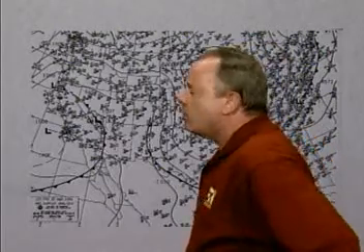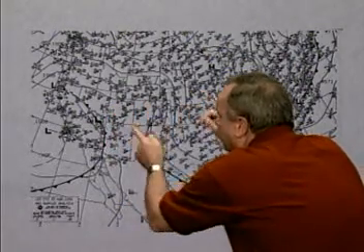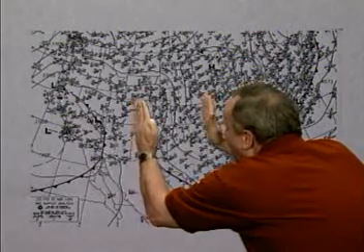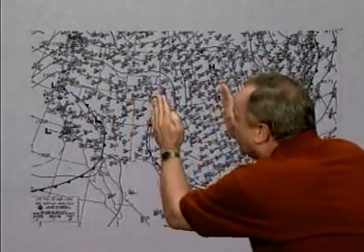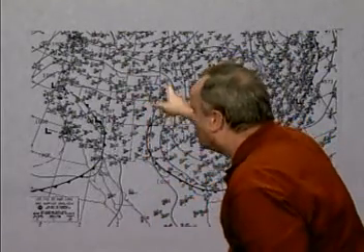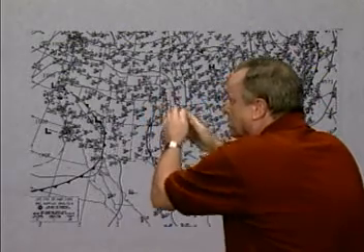Now, the gradient between the isobars, or how close they are together, shows how rapidly the pressure is changing from one point to another over an area here. And that pressure gradient tells you the wind strength. The closer the isobars are to each other, the more rapidly the pressure is changing and the stronger the wind. So by looking at this chart, if you want to avoid areas of strong wind, you can look at it and avoid areas where the isobars are very close together.